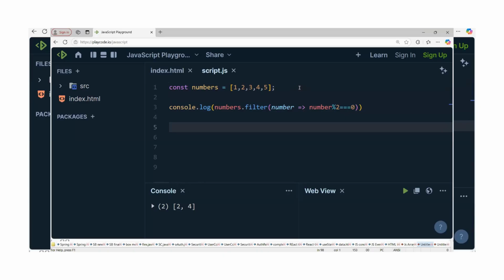Do one thing: for every number, please add plus 100. Plus 100 we need to add for all numbers. Tell me how to add plus 100 for all numbers. What do you have to use? In Python you have this, in Java also you have it. Java 8 features like filter, map, reduce, and forEach, what is the purpose?